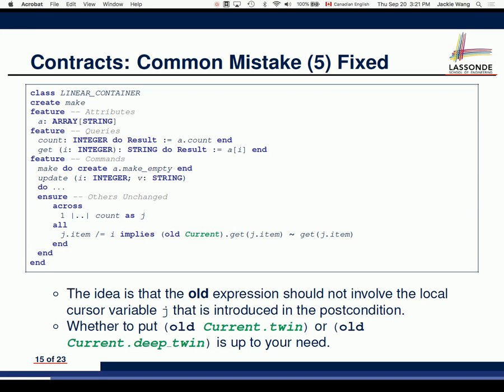What I will do now is show you how you can write tests for contracts. That might be more relevant to your lab. But before I go there, any questions about this before I change the topic?